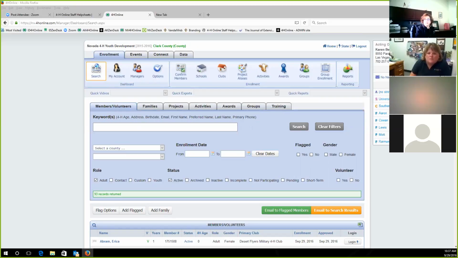Does that make sense? Oh, and good point, Candy. Adding them as an activity, that is a great workaround to that. That does make a link to their record that they did engage in that. So the activity is something that you can do on your end. So good workaround. Good point.